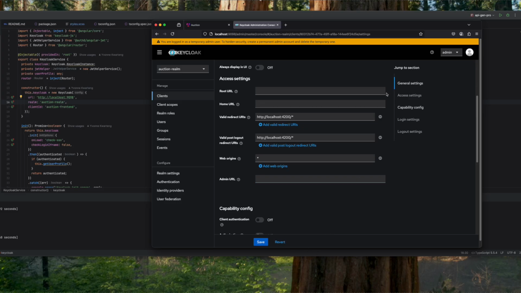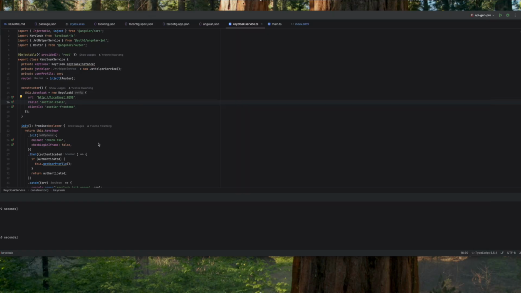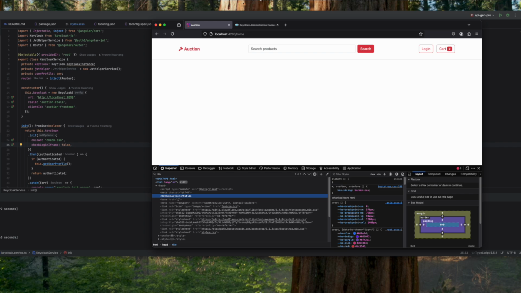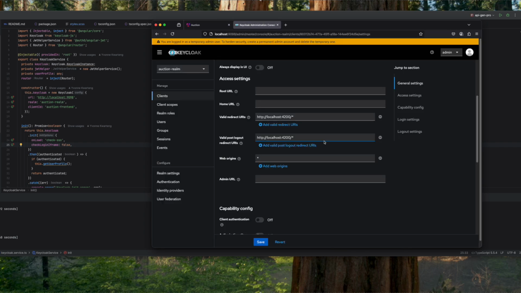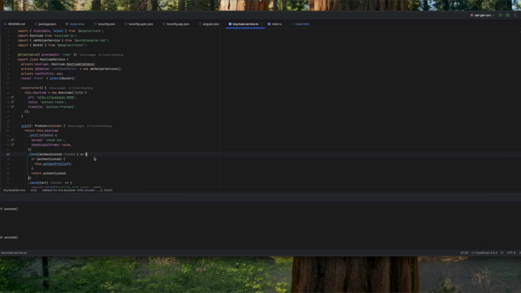From Keycloak, go back here. All right, so this is why I've got the client ID, which is the same as this client ID. So you can see the client ID is this one, Ocean Frontend, and it's inside the Ocean realm. So that's the settings for your Keycloak. I hope you understand.